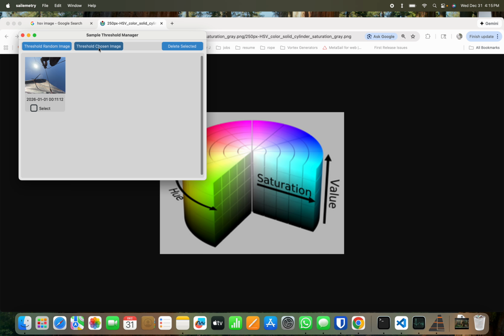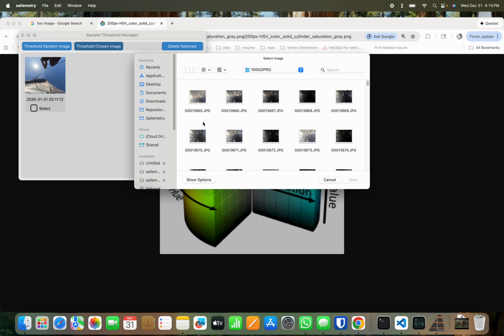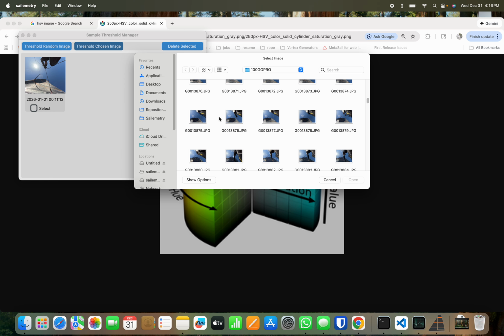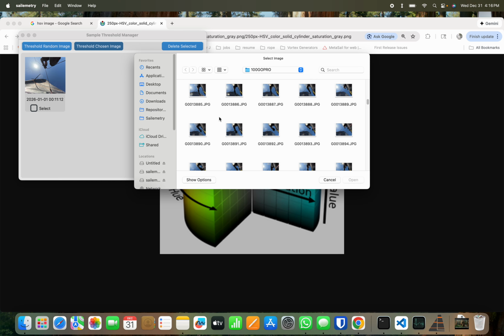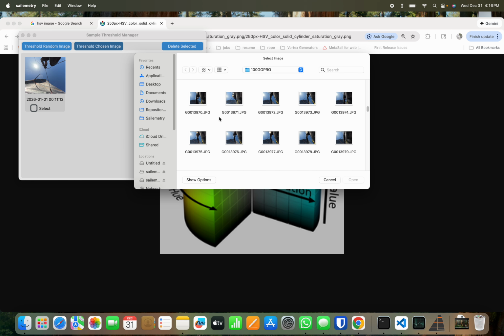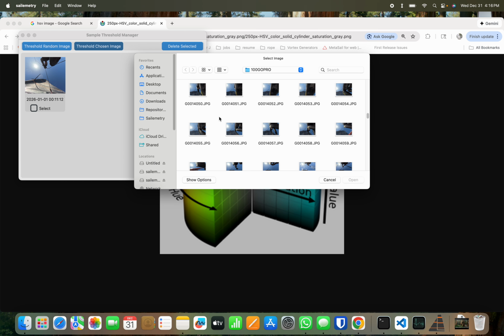Generally, you want to have at least one image of you sailing upwind and one image of you sailing downwind, because the lighting conditions that the sail or that the camera sees upwind and downwind will usually be quite different, just because the location of the sun is shifted when you're going upwind versus downwind. So we'll scroll through here and try to see if we can find a good image of going downwind to use as a reference.